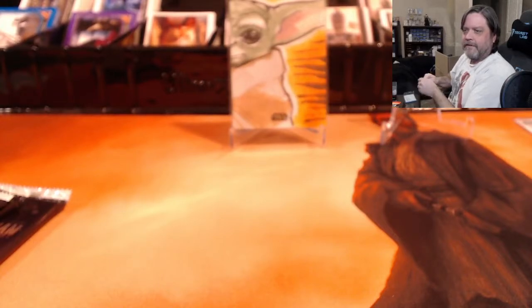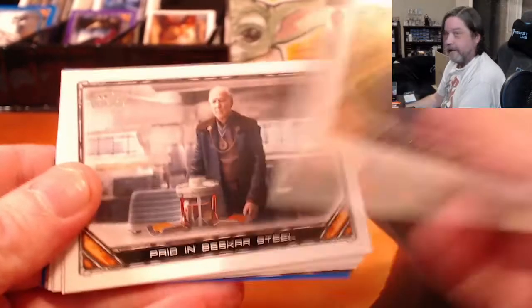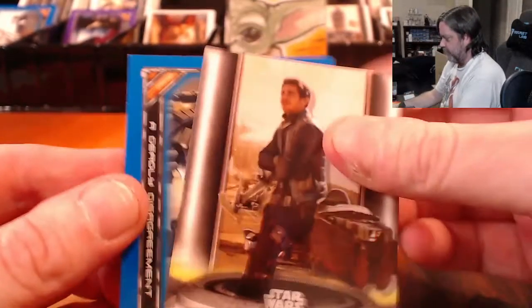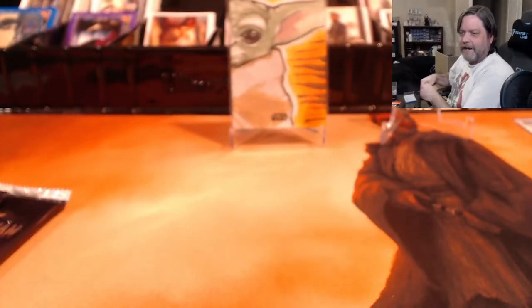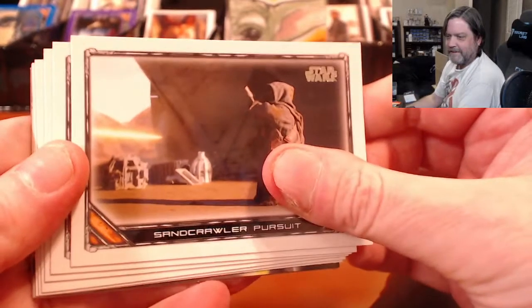And boop. Tools of the Bounty Hunter. So far, 3 base autos. And that sketch that you see out in the distance. So, sketch is awesome. Autograph-wise, we've got to pick it up. We're early on. We're early moments.